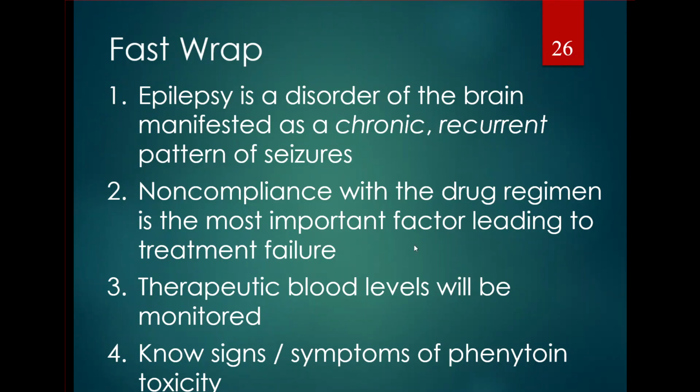Let's do a fast wrap here on intracranial regulation. Number one, we know epilepsy is a disorder of the brain. It's manifested as a chronic, recurrent pattern of seizures. Number two, noncompliance, or another word, non-adherence, but noncompliance is usually the word here, with drug regimen is the most important factor leading to treatment failure.